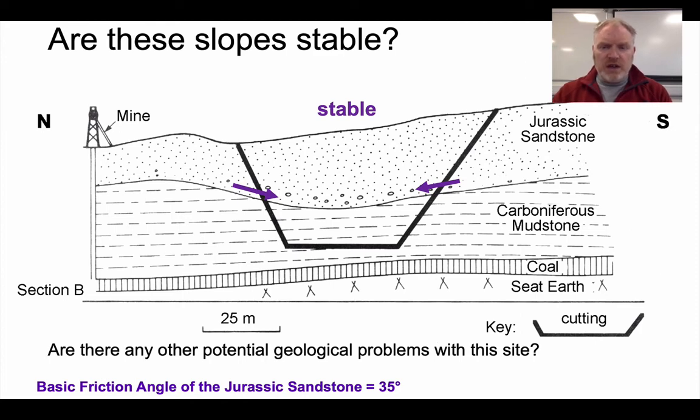We can see that there's a coal seam beneath this area. Clearly, there's some evidence of mining. So as an engineering geologist, I'd want to know what was going on with that coal. Are there any historical records of mining? Would there be any geophysical work we could do to investigate the potential for any void space and potential subsidence of any mined coal in that area? It's important for engineering geologists to find these unknowns.